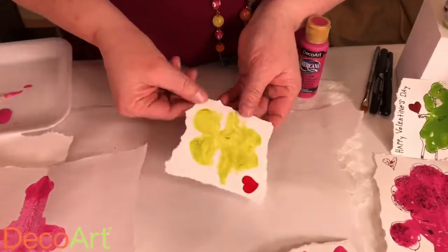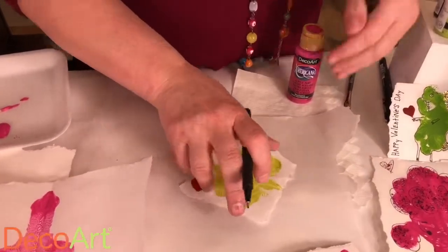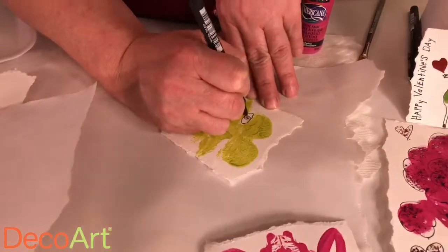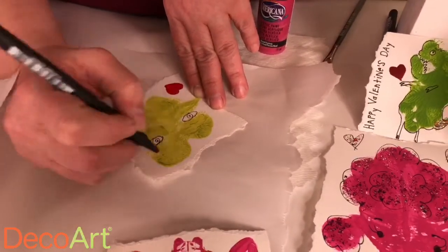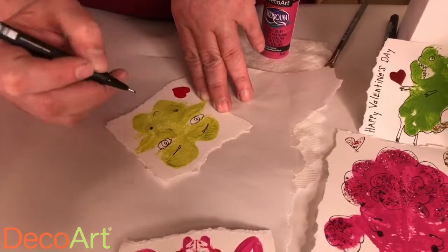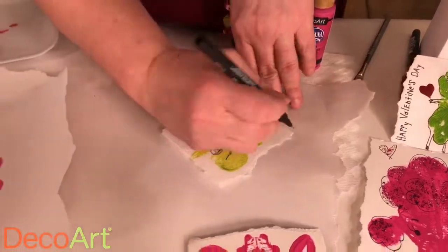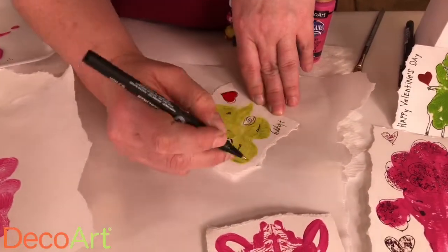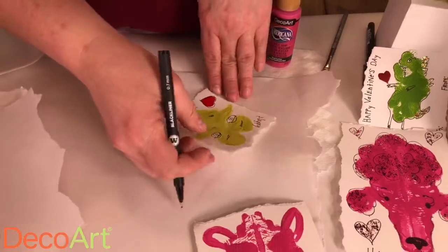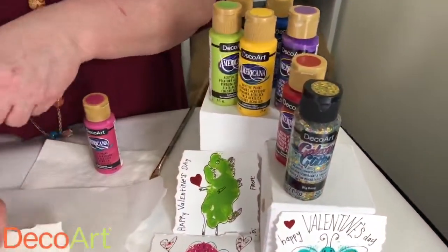I did this one earlier and I thought it kind of looked like a frog. So what I do is fill in the color the way I want and then put a red heart. Then you just add details — this is the fun part, the kids get to draw on there any way they want. I'm doing this really fast, but you can get super detailed if you want. You can write 'Happy Valentine's Day,' you can write 'to' and 'from' — that's very important for the school valentines. You've got to know who it's from, and I have to give one to everyone.